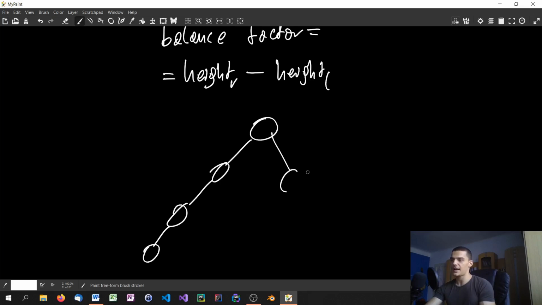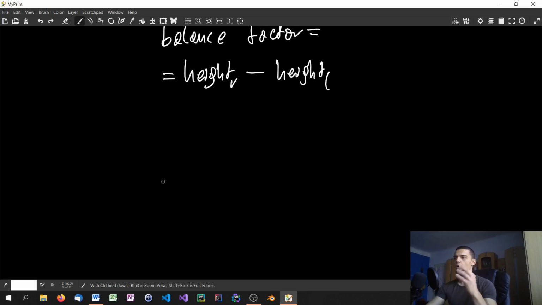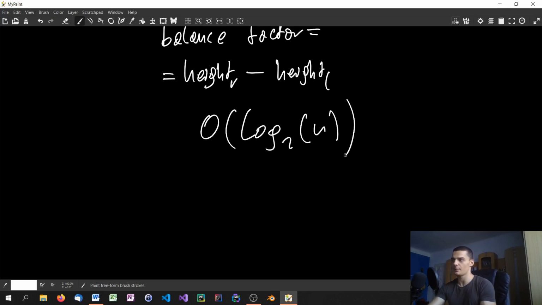Our goal is to end up with a logarithmic runtime complexity. And if only this node is balanced, yes, I'm halving the problem size with my first action, but then I'm ending up with a path and I have linear runtime complexity again. So I want to always roughly halve the problem size with each step. This would be log 2 of n, or big O of log 2 of n, no matter what happens.